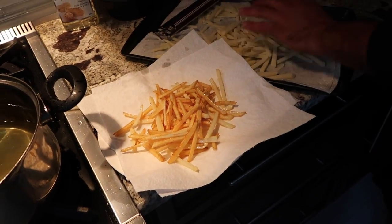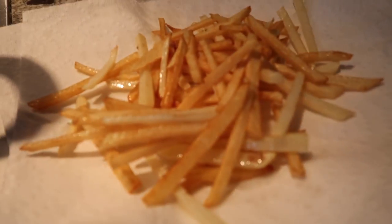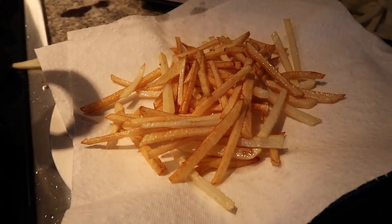Now we're going to finish up with the rest of the fries here. Yo, those look delicious, bro. Bro, those are just the initial fry vibe.